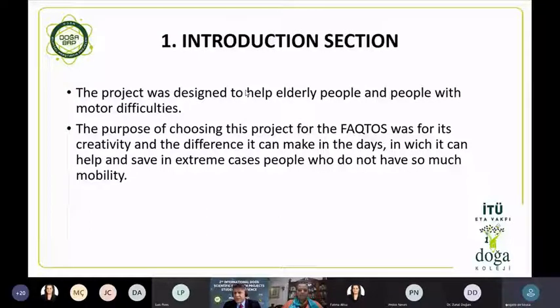Can I just interrupt just a second? I'm not sure whether you're sharing slides or not, or whether it's a problem I have, but my slide is still stuck on number 1. Oh, really? Teresa, can you see more, or is it just my problem? I'm moving. I'm seeing the move. Yeah. He is now in the introduction section. Okay, maybe it's just my problem then. I'm already in the method to use. I don't know what you can see right now. I can see number 1, introduction section. Me too. Yes, like you then.